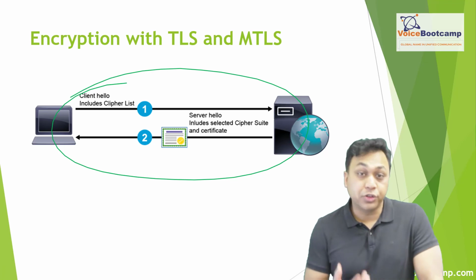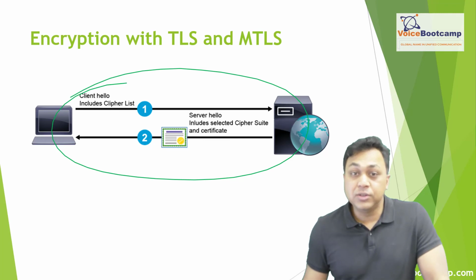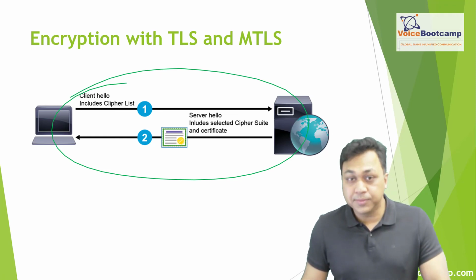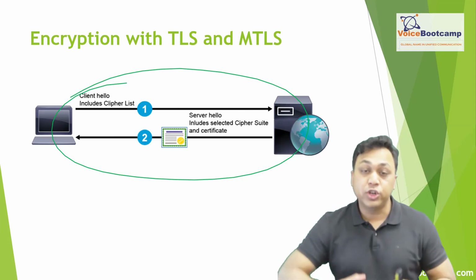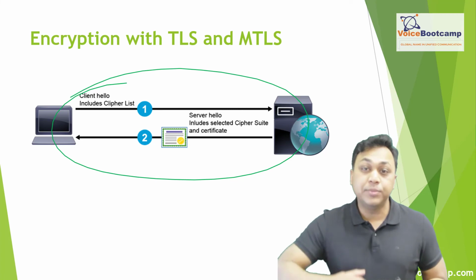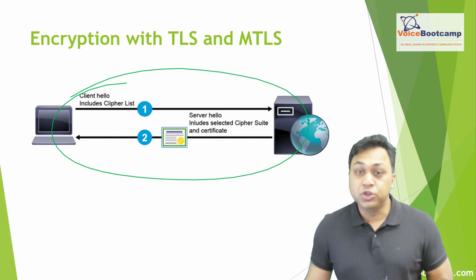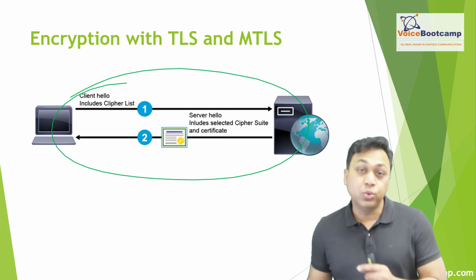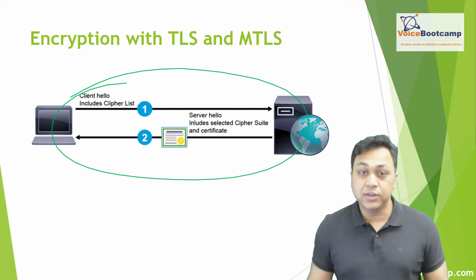Encryption also provides authentication, because through the use of digital certificates, each device will authenticate the other device to ensure that they are who they say they are. Authentication can be a one-way or two-way process. For example, in one-way authentication, the client, an administrator or an end user, authenticates the web server, but the server does not authenticate the client. Authentication can also be two-way, using Mutual Transport Layer Security, or MTLS, where the server will also authenticate the client, so both sides have had a chance to authenticate each other.